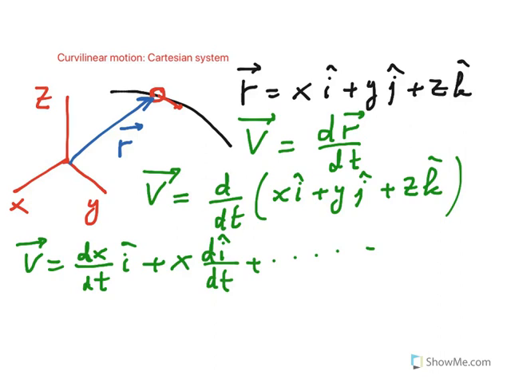what is the derivative of i with respect to time, the unit vector i? Now, the unit vector i has a magnitude of 1, and the unit vector i, basically, its direction, it never changes. It's always horizontal. Therefore, if a vector has constant magnitude and constant direction, its derivative has to be 0. So, this term disappears. So, you're only left with dx/dt i. Similarly, you would be left with dy/dt j and dz/dt k.